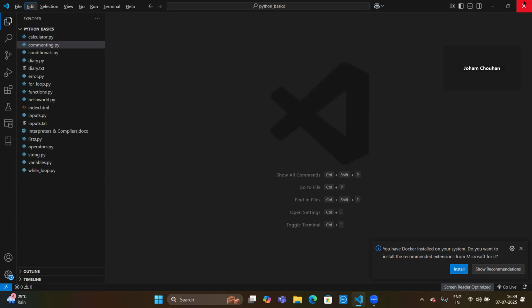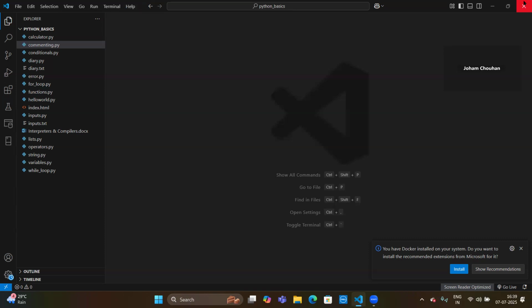Alt plus E. Just make sure, guys, I really like VS Code for multiple reasons. First is that when you are a developer, you completely have to rely on shortcut keys. It makes your life very easy. So there is a shortcut key announced for every single thing over here. It is saying Alt plus E. Selection submenu, Alt plus S, 3 of 8. View submenu, Go submenu, Run submenu, Terminal submenu, Alt plus T, 7 of 8. Help submenu, Alt plus H, 8 of 8.